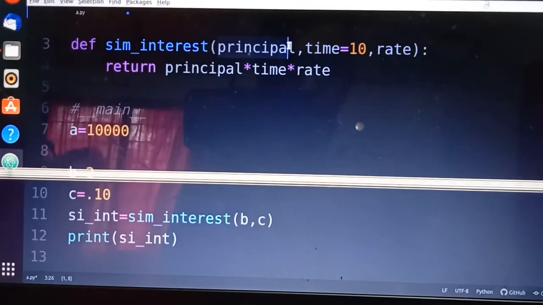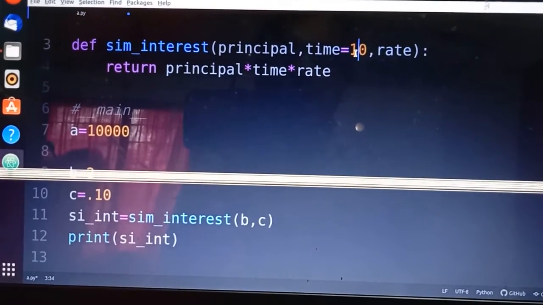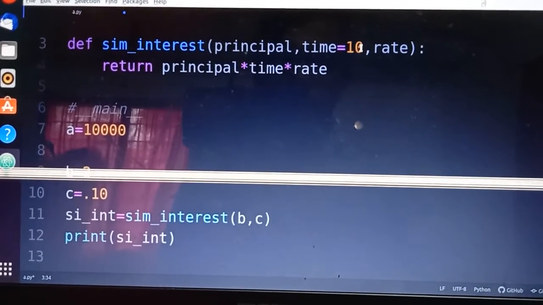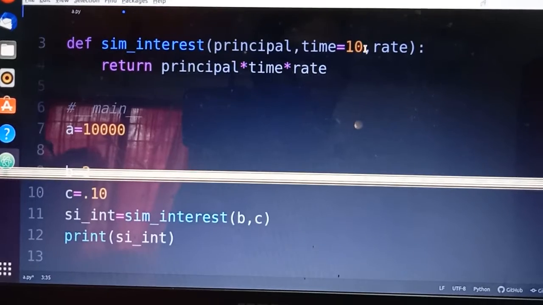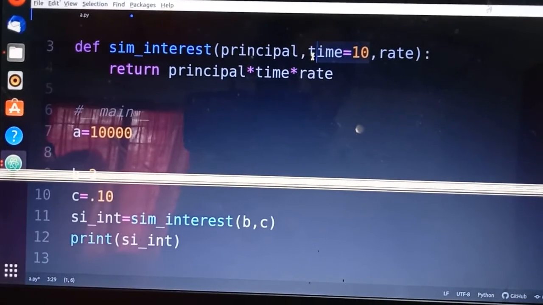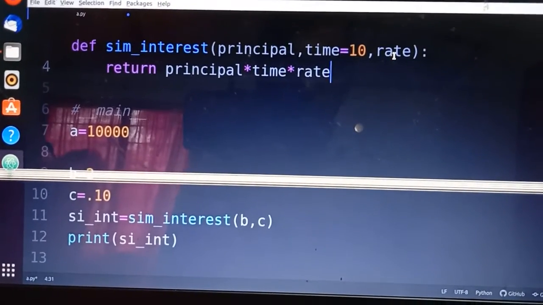This is a positional parameter, and this is also a positional parameter. So here, this is a default parameter. I set the default parameter in between the positional parameters. This is not possible. You can set it at the last.